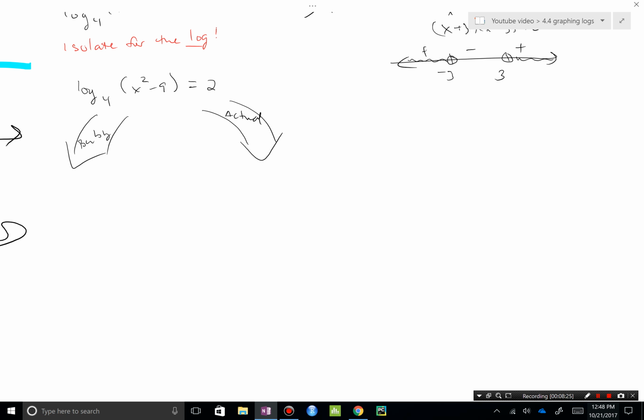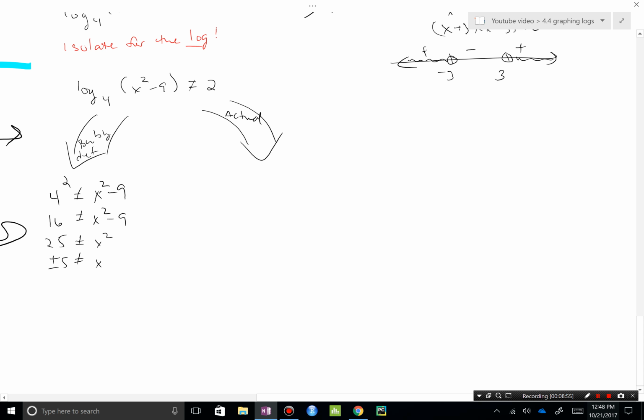So you could use the definition. That's the baby way. The base is 4, the exponent is 2, it's equal to x squared minus 9. All right, can we solve this? Absolutely. 16 equals x squared minus 9. X squared equals 25. X equals plus or minus 5. Then it can't equal this. Remember, this is a domain problem, so we don't want any one of those. And you would go back and intersect it with this thing over here, and then finally get the answer.